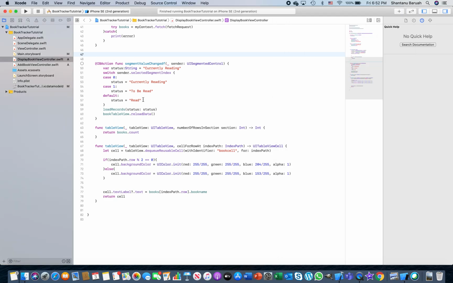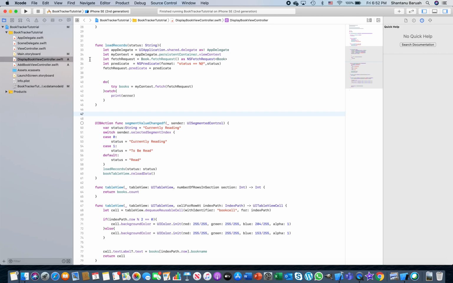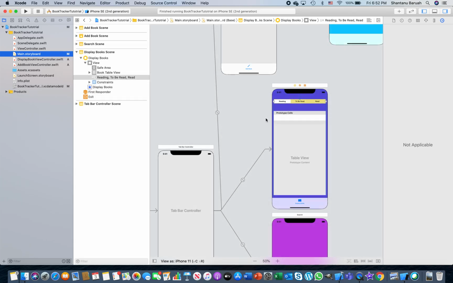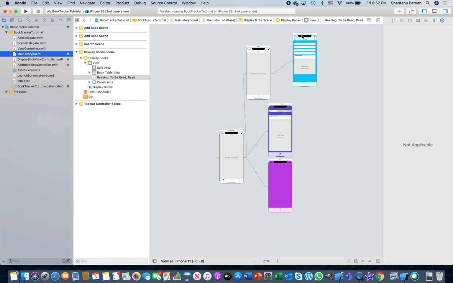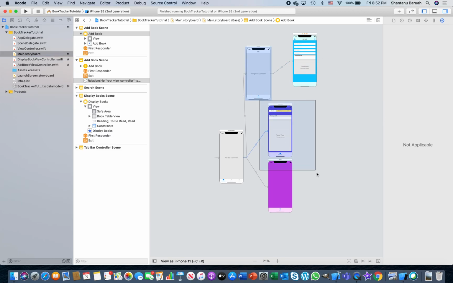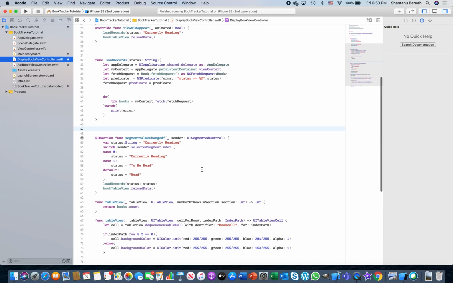If you recall, all of your book related operations are in the display book view controller, and all of your add book is in the add book view controller. And there's a main storyboard with two screens, and each has a view controller associated to it. You can see this one, which is your add book controller, and this one, which is what I showed you before, is the display book controller. We still have to do the third one, which is search. We'll do it later, but right now let's focus on the display book view controller screen and try to add the function.